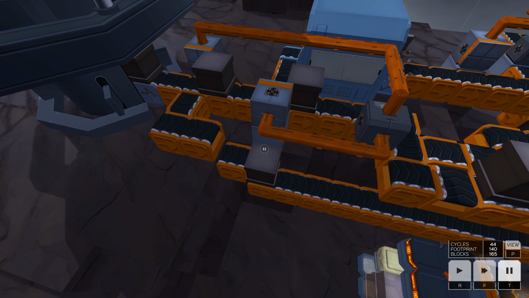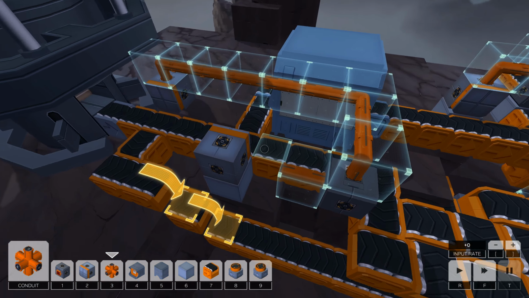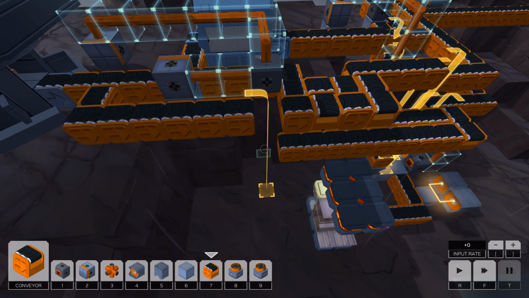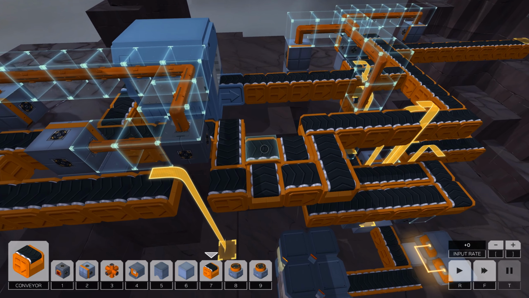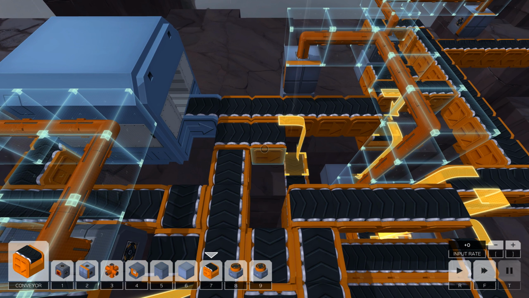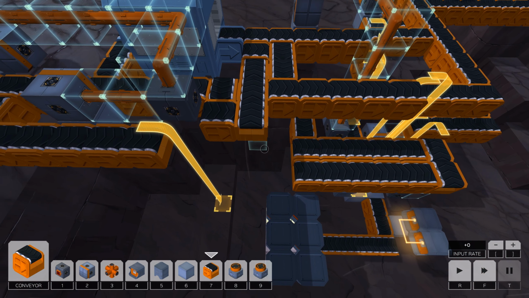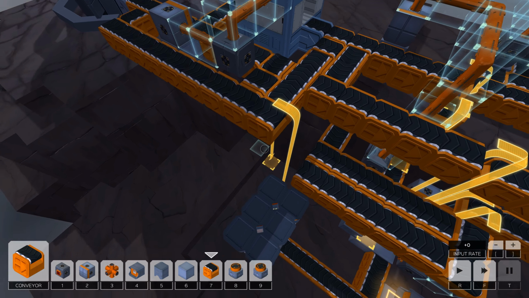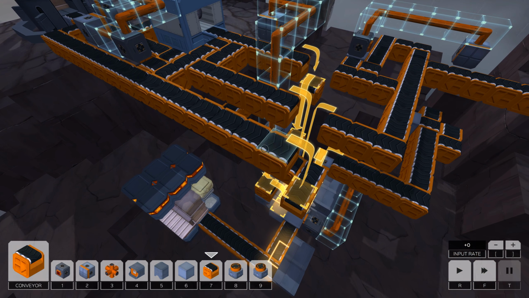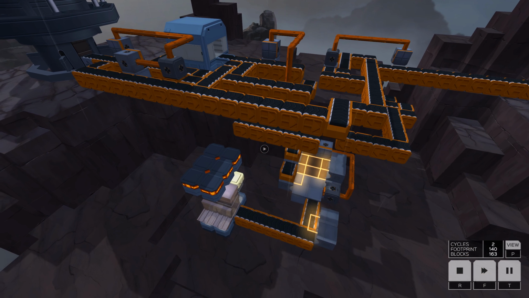Okay. Well, let's push these conduits out. Connect that like that, and now we can keep this high. And then all we need to do, I think, is snake that one like that. Hopefully. Let's see how that works.